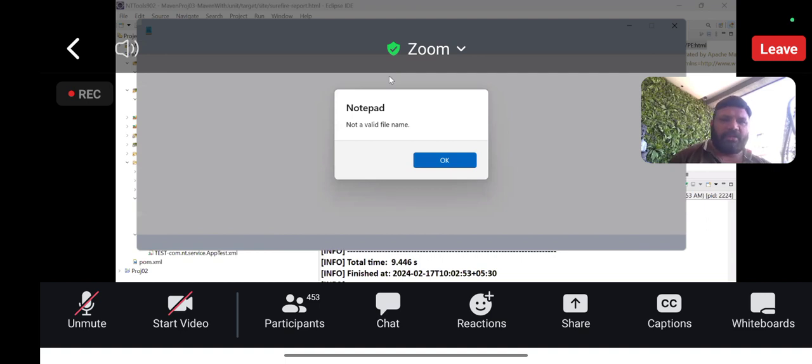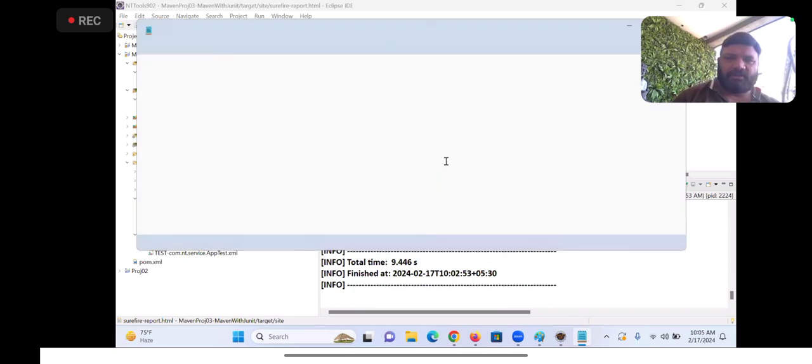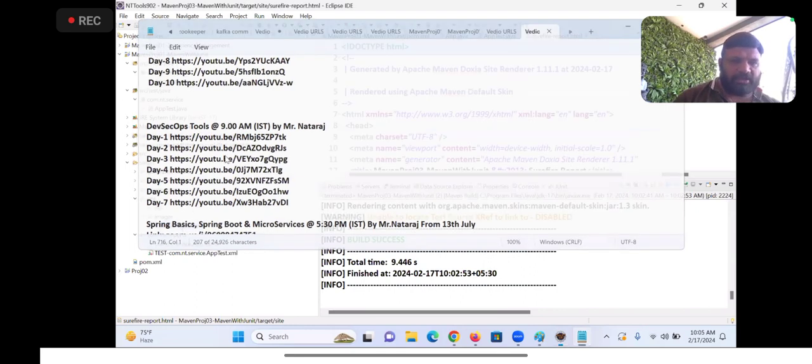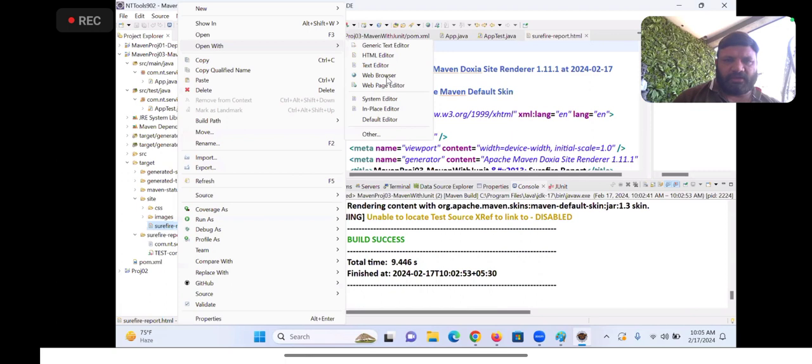No valid file name. What is this stupidity? Why is it opening in this one? I want it in this one. Surefire HTML. Open with web page editor.